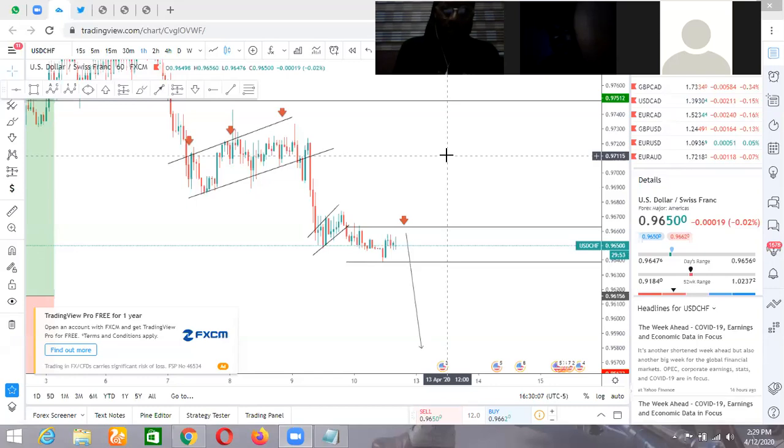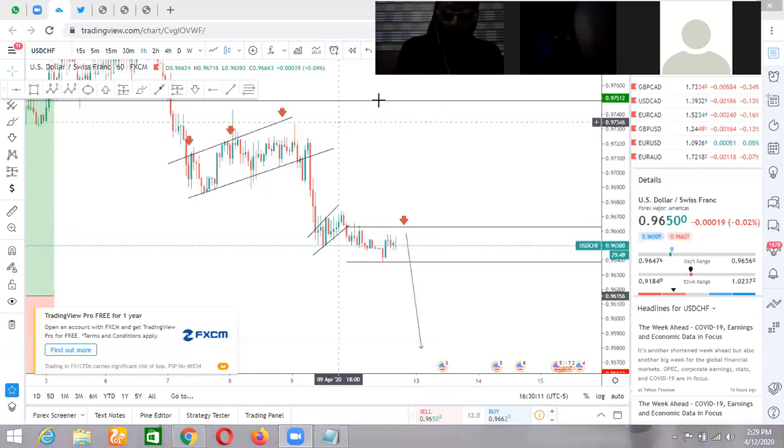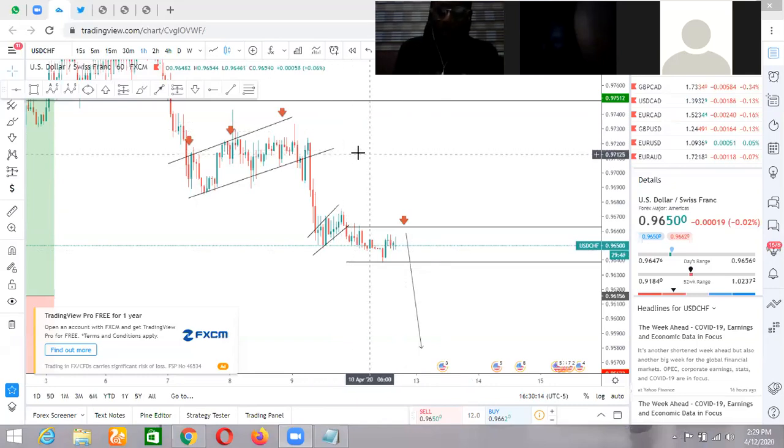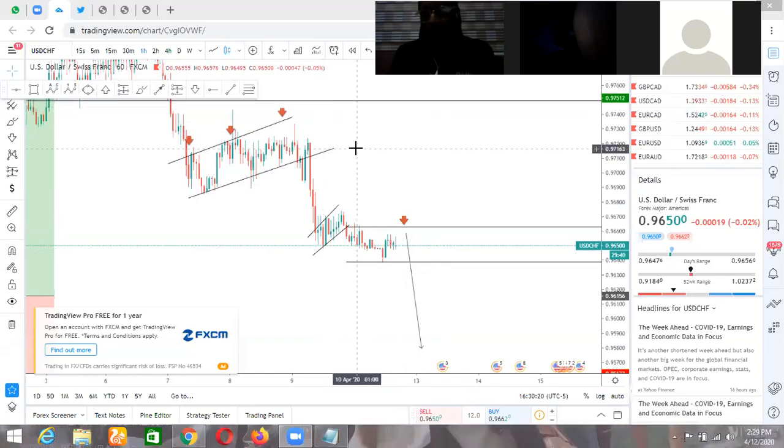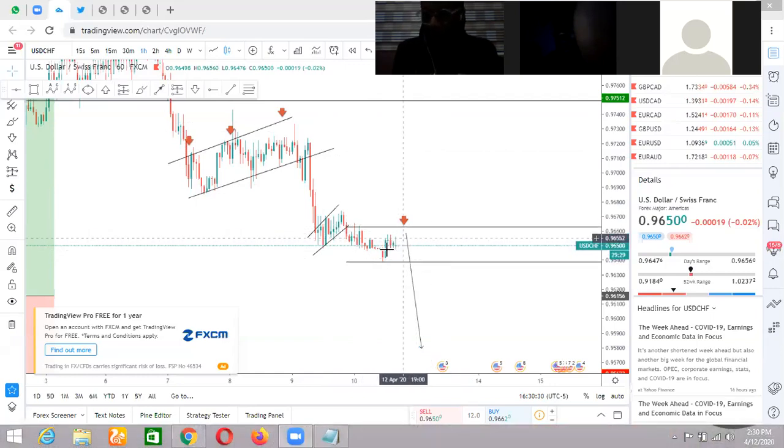Yes, because the market might decide to start going for a buy. We still have some levels up here that the market can come back to retest. We still have some levels that the market can decide to retest as a buy. But my bias, 70%, is a sell. And once I get this third touch here, or I get maybe a little channel here, then a little something like this.